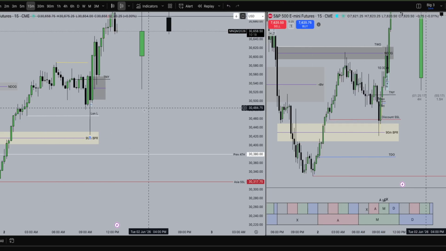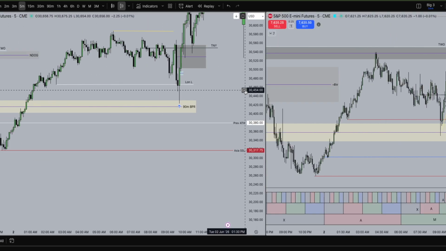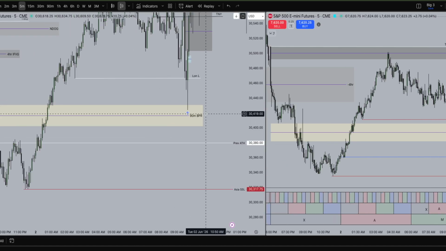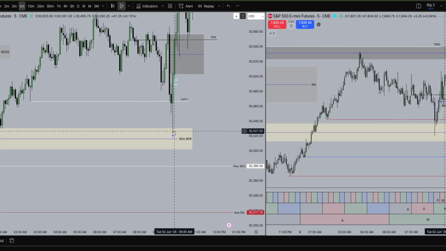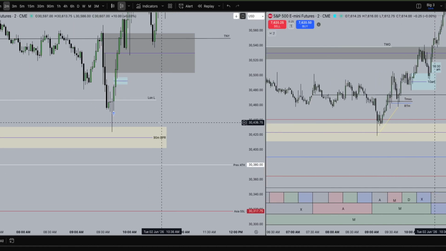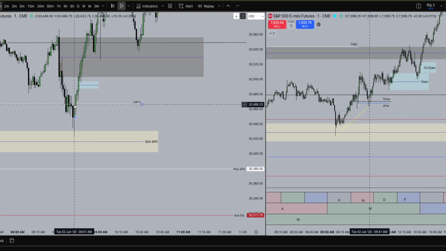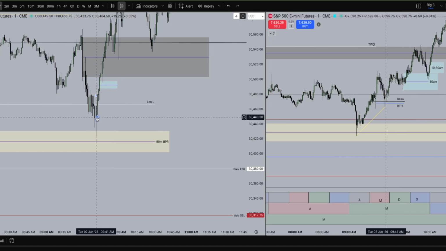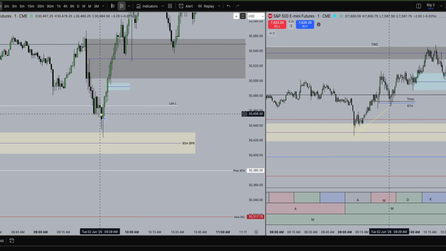So what I had to do was use gap alignment. That's why that 90-minute BPR is there, because that is the lowest I really want it to go to, or that's the lowest I want the bodies to go to also. But it ended up being the bottom wick, which is even better. So off of that, London low is where I want to get in, because this is our reversal, basically. This is our deepest discount, and on the 1-minute chart coming into New York Open, we're going to move aggressively.